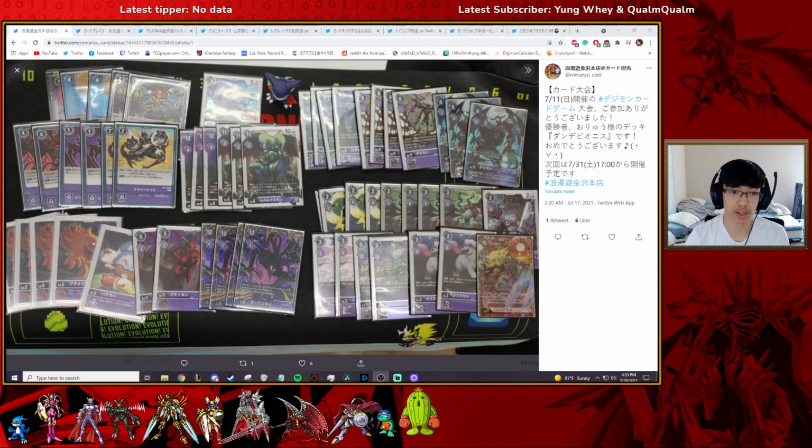So the first list that I want to talk about is a really interesting DonDevi list. As you can see on the screen, it runs the new Mermixmon engine with the Ornismon, as well as the Boogimon? I believe it's Boogimon. So a couple of takeaways I do want to point out.